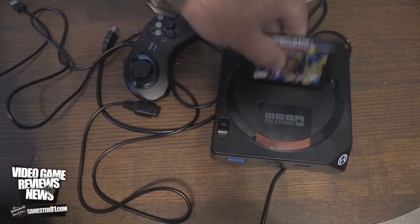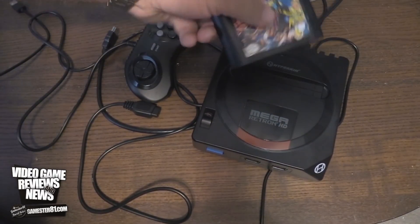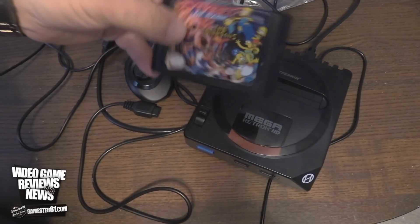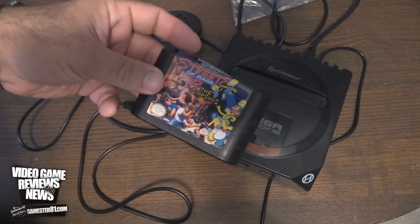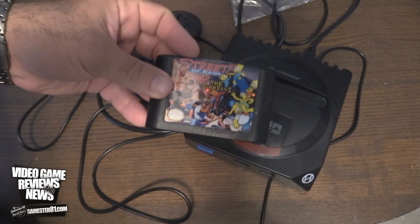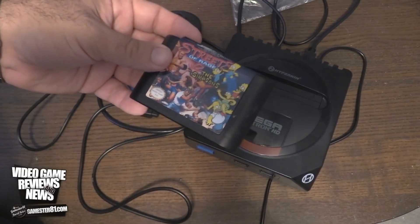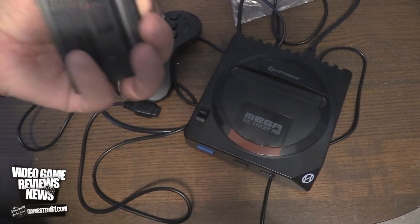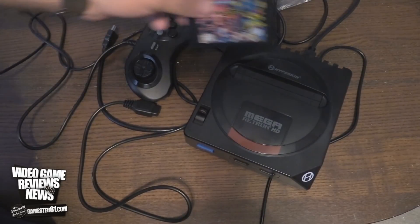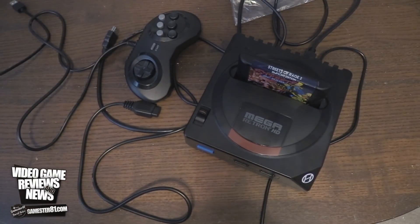This is how the games plug into it — it kind of grips the games, but not too bad. I can still take it out with one hand. I know past products it was harder, so they definitely improved that. This game I'm going to show you is like Streets of Rage — a Simpsons edition. It's a homebrew hack. John Riggs — great YouTube channel, I'll put a link to his channel below — I bought this from him a little while ago. It's Streets of Rage meets The Simpsons beat em up. I really wish they'd make a Simpsons beat em up home port — that would be awesome. Anyway, let's take a closer look at some gameplay footage and I'm going to share my final thoughts.